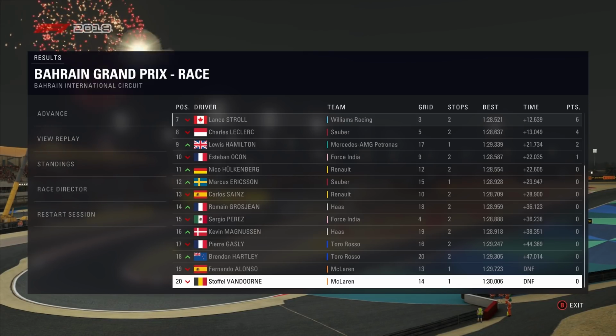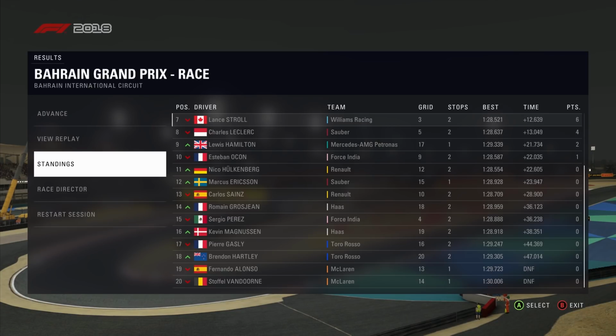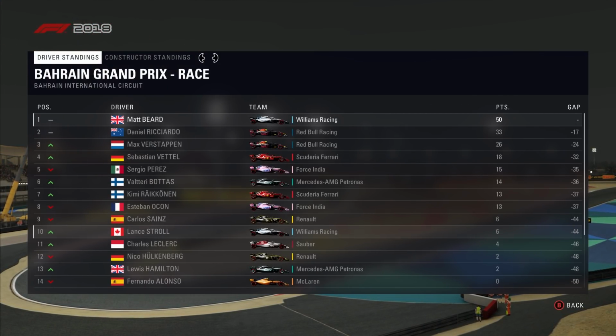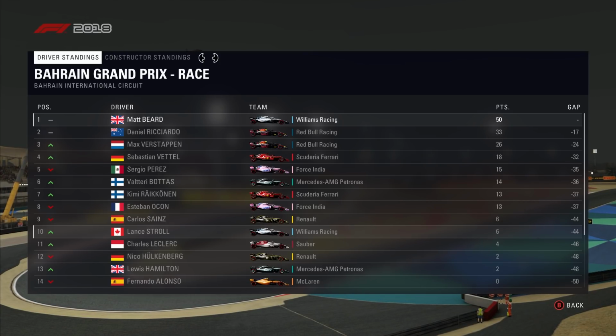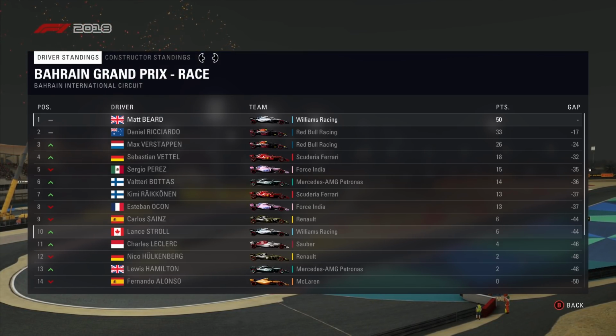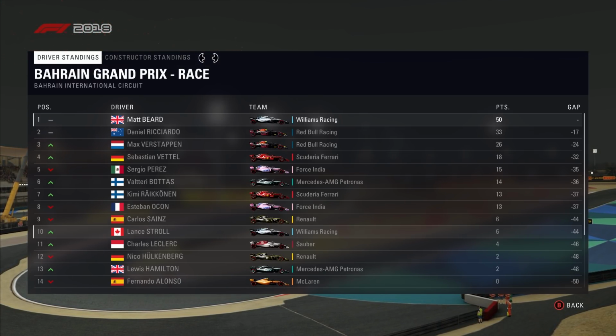They don't finish, but they are still behind the Toro Rossos there, down right at the rear of the field. In terms of the driver standings, obviously, we still lead the way, 17 points clear now of Danny Ric there. Verstappen now moving up to third, Seb now up to fourth, Sergio Perez dropping back down after a bit of a rough race out there. Bottas and Raikkonen both jumping, Ocon and Sainz, Lance and Charles Leclerc both jumping Hülkenberg there. Alonso getting jumped by Lewis Hamilton.